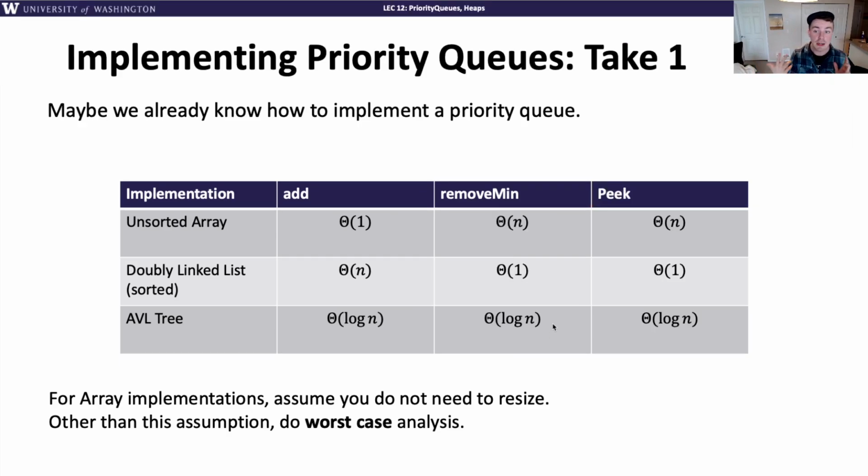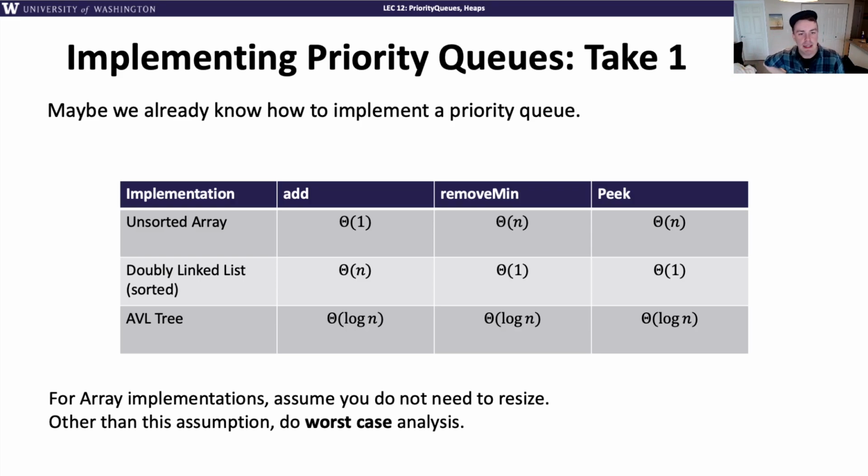So I'm going to go ahead and clear this and advance to the next slide that shows all these things. So here are 3 implementations, and you can already see we could use our design decision tools to figure out, well, which implementation do we think is best? The unsorted array has very fast addition, assuming you don't resize, but removing and peeking take a long time. While the doubly linked list that's sorted is kind of the opposite. Adding takes a long time, but removing and peeking are very, very fast. And then the AVL tree is not constant time for any operation, but it's better than linear time for all operations. So it's kind of like in the middle in some sense.